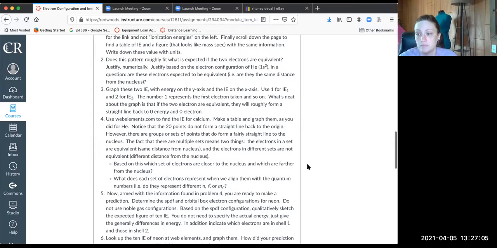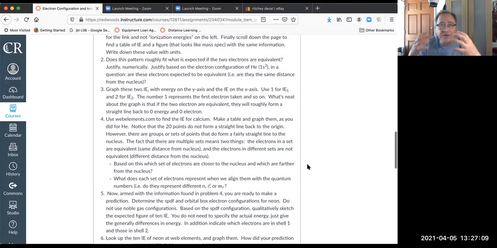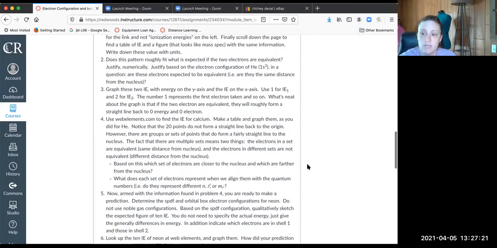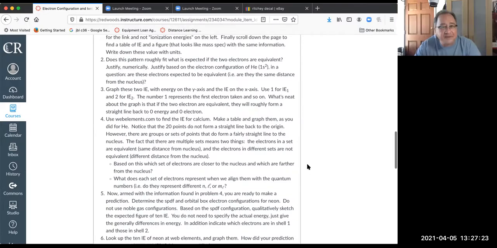And so technically, unless they're both precisely the same distance from the nucleus and maybe on opposite sides, there is the opportunity for one to screen or shield a nucleus from the other, making it easier to take the first one. Okay, that makes sense. And with the second one, since you don't have any screening, it's going to be harder to take.